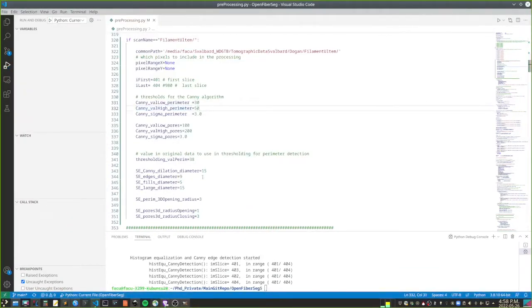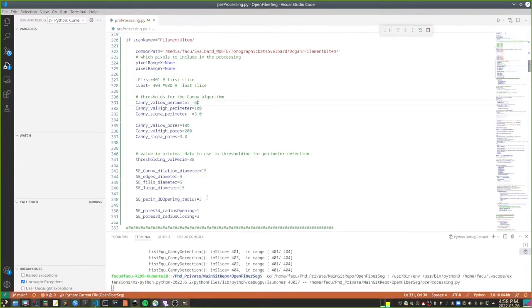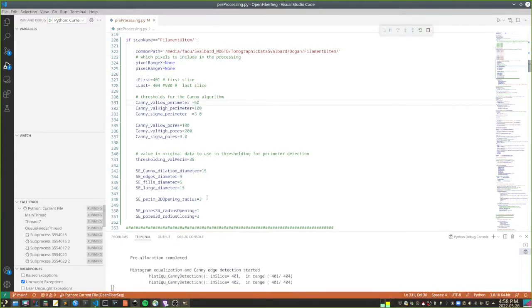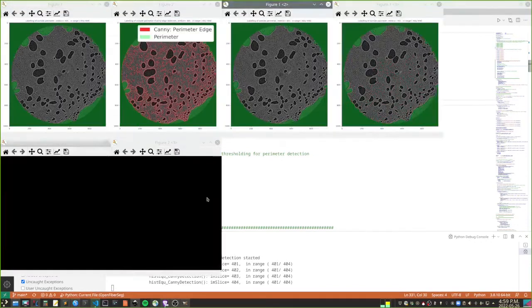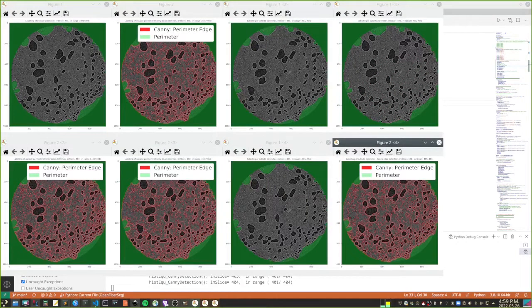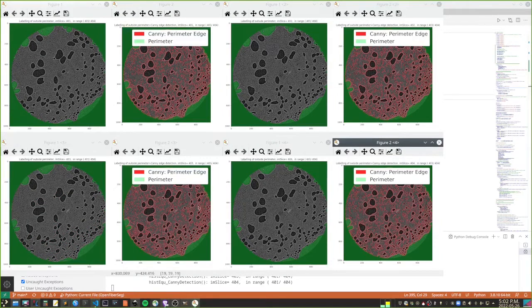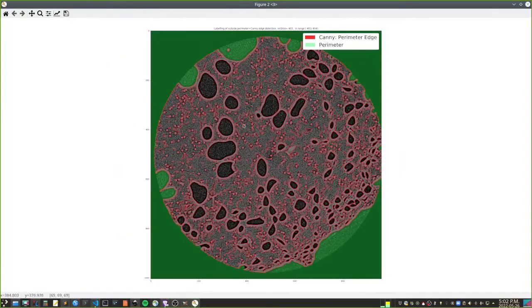So now you saw there was a lot of red lines. If we wanted fewer, we would increase these 2 values. Say we increase them by a lot, so 50 and 60. It's going to be a lot more selective, and then it might not give good results at all, but I just want to explain what it does. This is still pretty decent. So you saw now that I increased the value of the Canny, and there's a lot less of these.